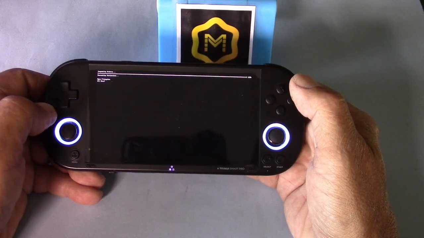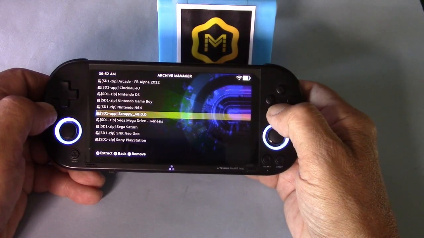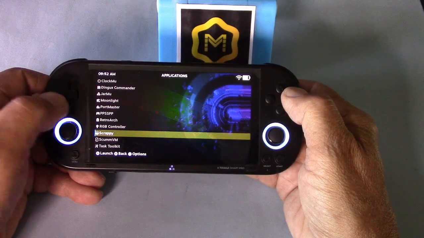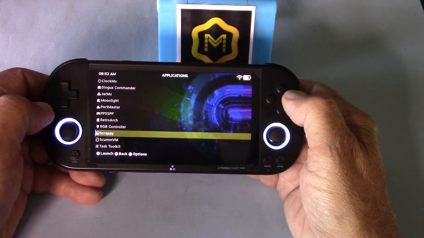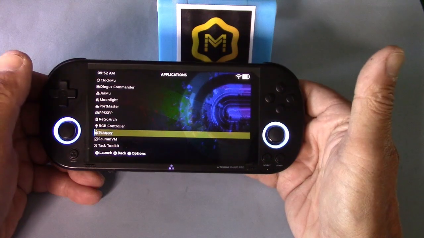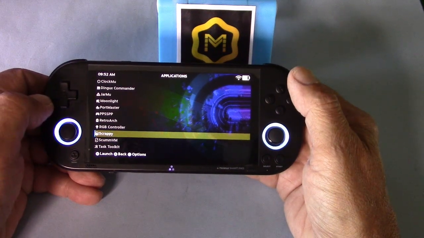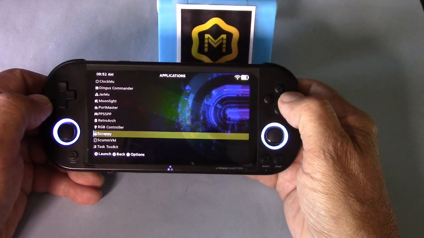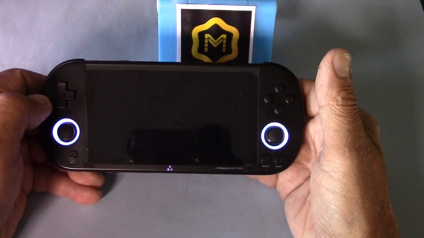So then we'll be able to have an application sitting there. When we go back, down below, and here we are, Scrappy. We're going to go ahead and execute it for the first time. This is the latest release that was provided to me by the developer. I'm going to click on it, and it's going to open it up.